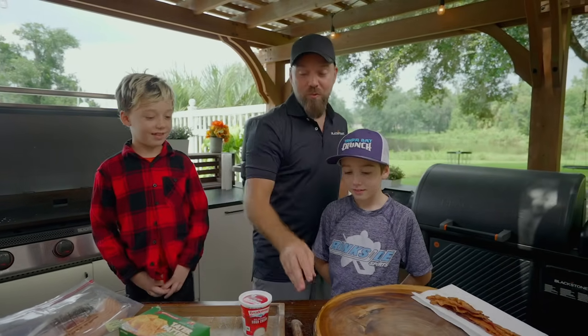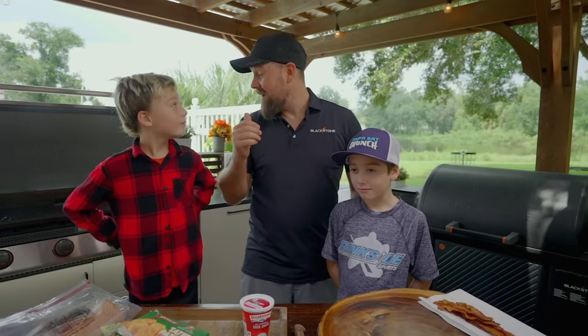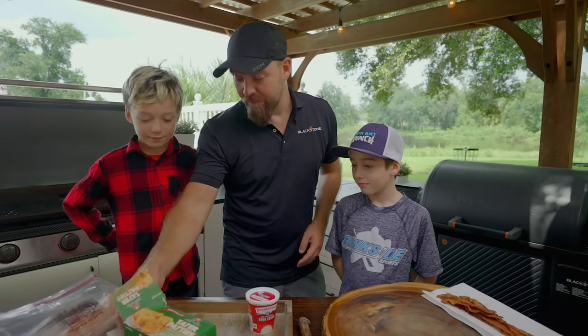All right, so we wanted to use the thick cut for two reasons. One, we want thick cut bacon, but also we want all that gorgeous fat. So these are really, really fun.